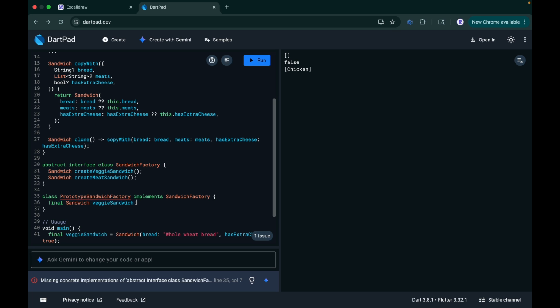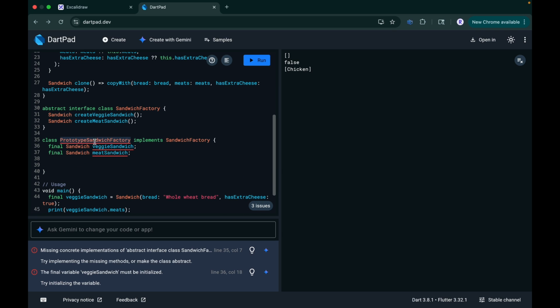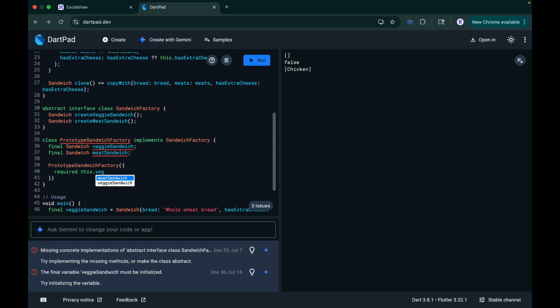And then we are going to have a meat sandwich or meat prototype, whatever you want to call it. They're actually prototype sandwiches. So if you want to call it meat prototype, that's fine too. Then we can have a PrototypeSandwichFactory, which requires this.veggieSandwich and requires this.meatSandwich.